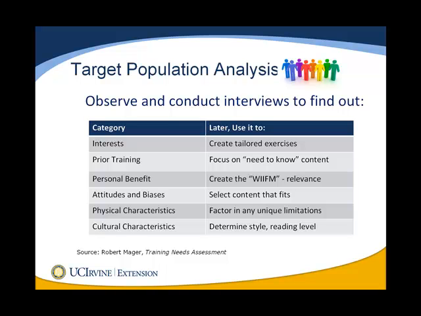To conduct a target population analysis, you collect information in these categories. Use at least 3 of these categories to gather enough information to make appropriate customizing decisions. All 6 categories do not have equal importance for each training solution. Decide what you want to find out about this particular group that can help you make content and enrollment or grouping decisions. Information is best collected from interviews, observations, or from existing information.